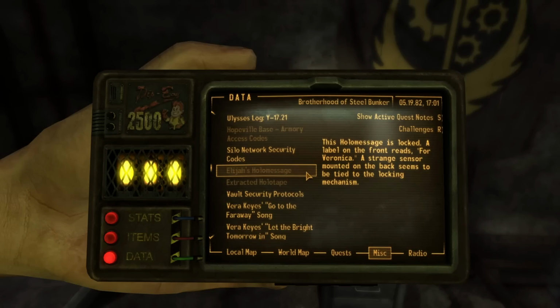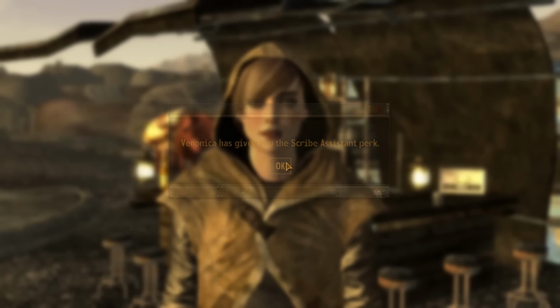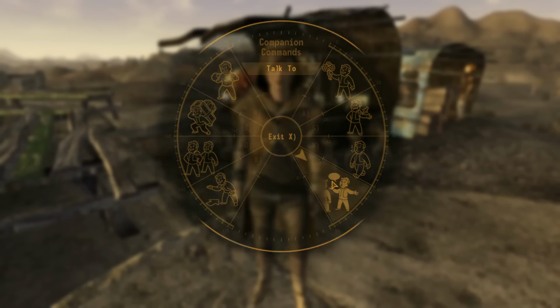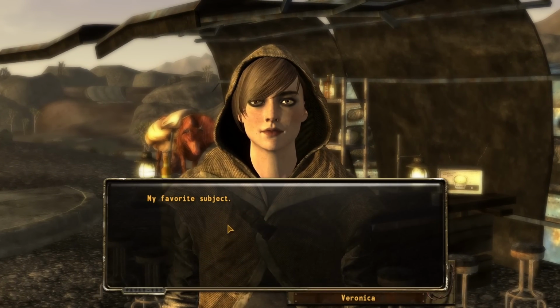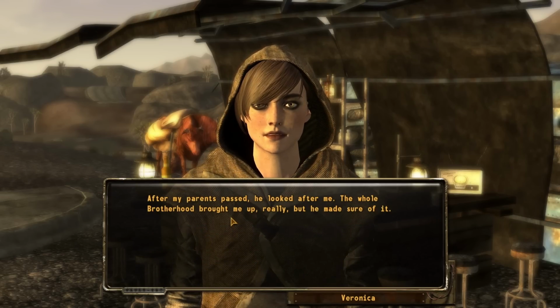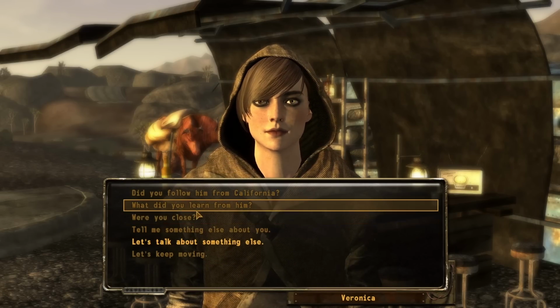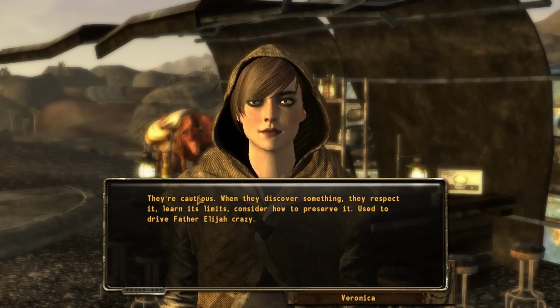It's called Elijah's holo message, and you can see that it says for Veronica. So now we have to go talk to Veronica. Once you get to Veronica, you're going to have to exhaust all the dialogue options related to Father Elijah. So in order to do this, you have to make her your follower, and then ask her to tell me about yourself, and then you can ask her about Father Elijah. Now there's going to be a bunch of options, just make sure you've picked them all, and once you go back to the main dialogue menu, you'll have the ability to tell her you met Father Elijah in Dead Money.